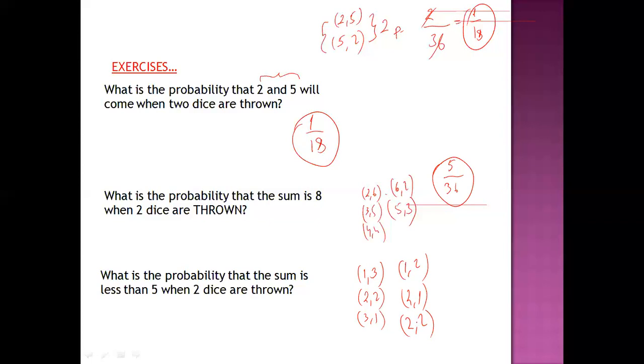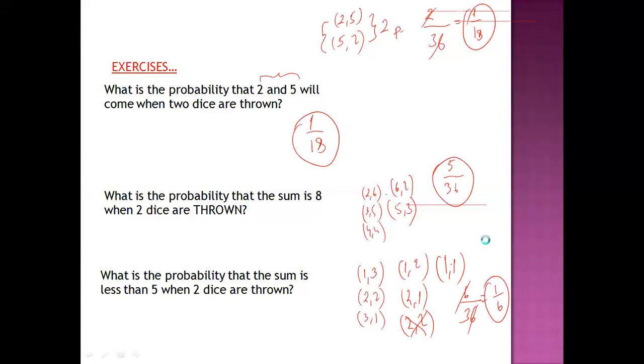But there we have written it, and we shouldn't write it again. And also we have 1 and 1. So 1, 2, 3, 4, 5, 6 cases separately. They're different, and the sum of their numbers is less than 5. That's why there we have 6 cases, and totally we have 2 dice. That's why 36. And simplifying, that's 1 over 6.